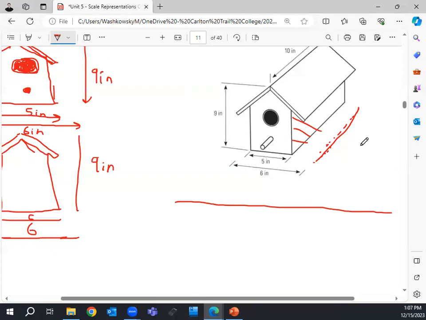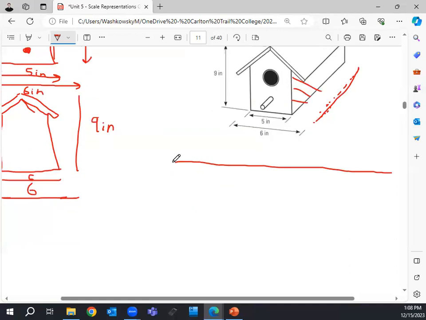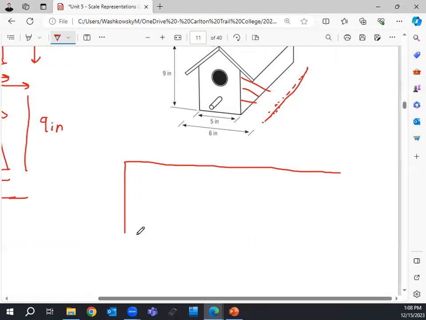And I can see that the side is also going to be how tall? 9. Now, again, let's think about this. If I'm looking at this birdhouse directly on, I'm going to see this roof here, right? But what's that roof going to look like? It's just going to look like a flat line going all the way down. I'm still going to see the whole thing is still going to be 9 inches tall to the very tip of the roof.